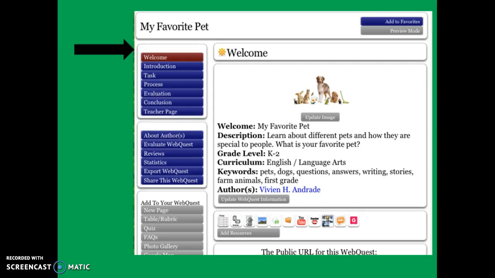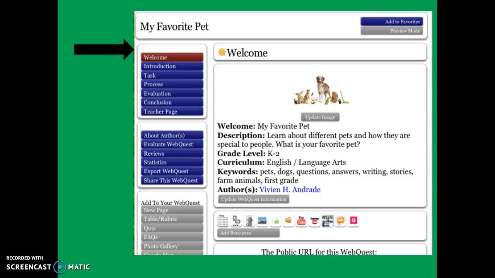Okay? Well, how are we going to know where to look for the information? Well, it's already ready for you. We're going to go to a special website where you can find all the information that you will need for your final part in this project. You will begin here where it says welcome. Everybody see the black arrow? Yes, it says welcome there. You will start there and you will read about the description and what this lesson is about.